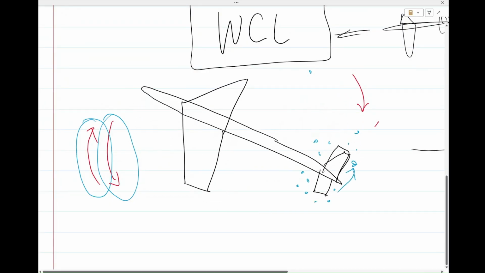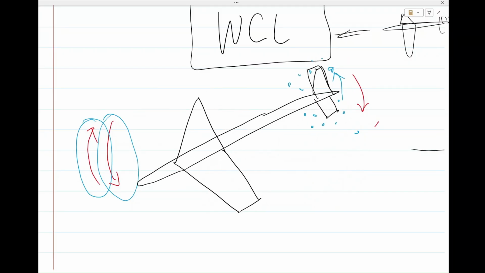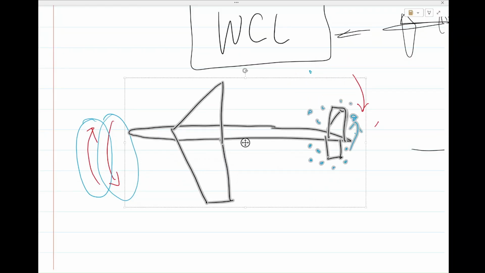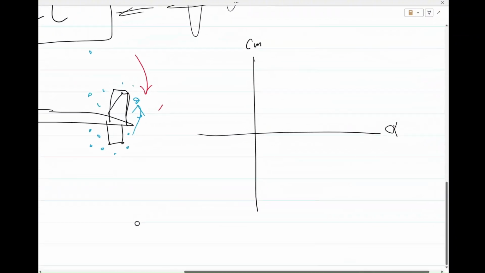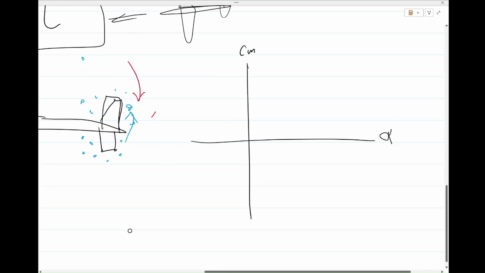So every time the aircraft pitches up, the tail pushes it back down. Every time it pitches down, the tail pushes it back up. This is why your horizontal tail is so important in this balancing act. We're going to talk a little bit more about that in a second. However, let's recognize how we might want our coefficient of moment versus alpha graph to look.